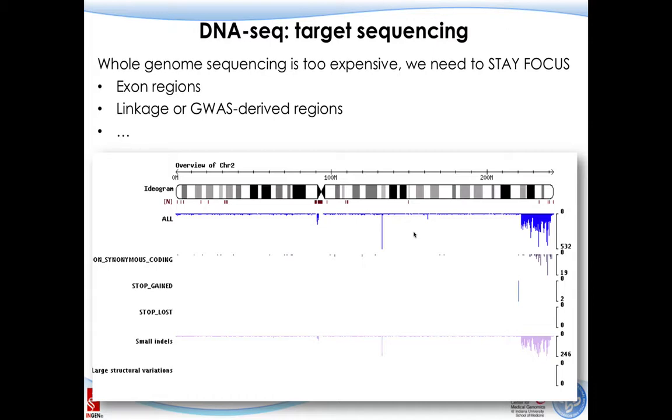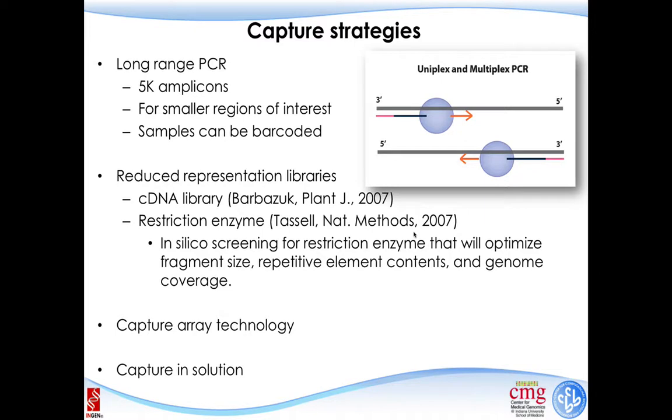So, based on only exon regions or other regions previously defined as associated with certain diseases. All right, so saying that is easy, let's only sequence the exons. How do we get rid of the part that is not exon? Because they are going to be mixed inside the whole genome anyway.